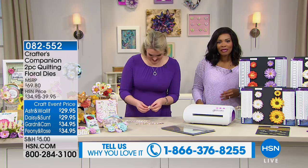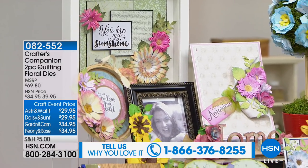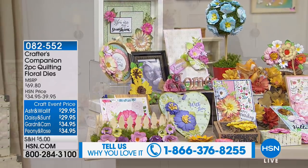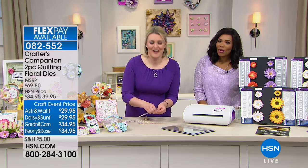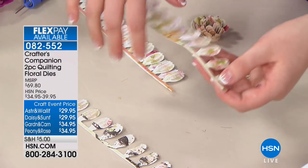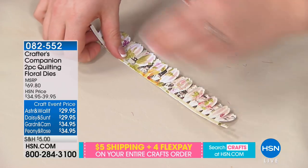I have. I used these the last time they were on HSN. I volunteered for a Brownie group and we're having a mother-daughter tea, so I thought it'd be cute to make corsages for the mothers. I went to a craft store and flowers are outrageous, so I thought — wait, I have all these beautiful dies! We made all these beautiful flowers and I even had the girls make them themselves. So they're very proud. We made beautiful corsages. I'm going to post a picture of it on our fan group.